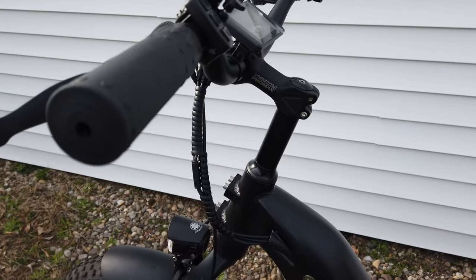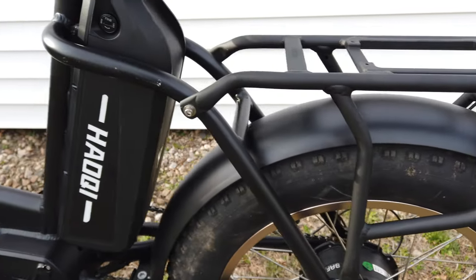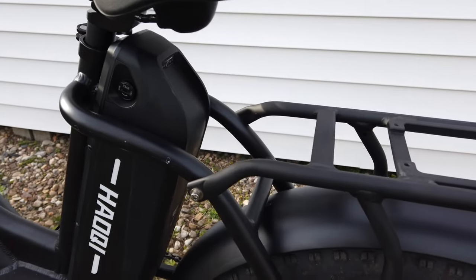But let's dig deeper into the bike and show you some of the components that they put on here. And if you have any questions about the components that I'm showing you now, please let us know in the comments below. We'll be more than happy to answer them for you.